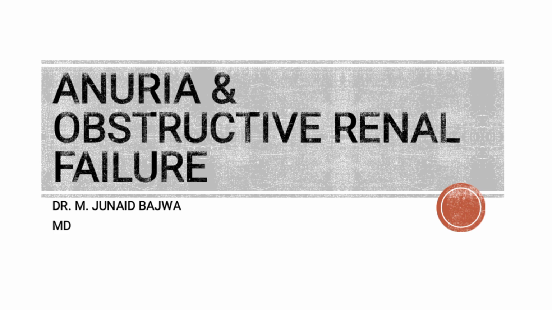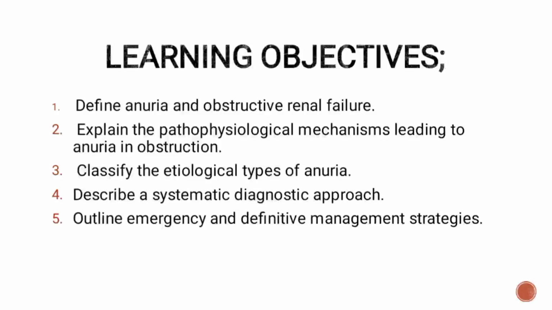Today we will discuss the mechanisms, causes, diagnostic approach, and management principles of these critical urological emergencies, emphasizing their clinical importance in preventing irreversible renal damage. The goal of this session is to build a comprehensive understanding not just of what anuria is but why it happens, how to differentiate obstructive causes from others, and how to intervene effectively.